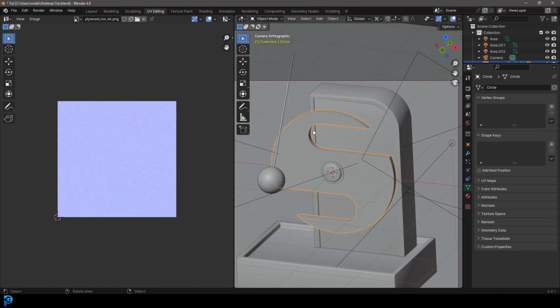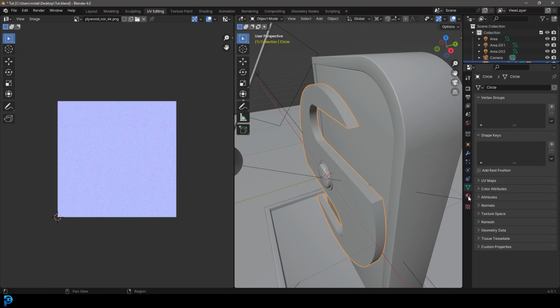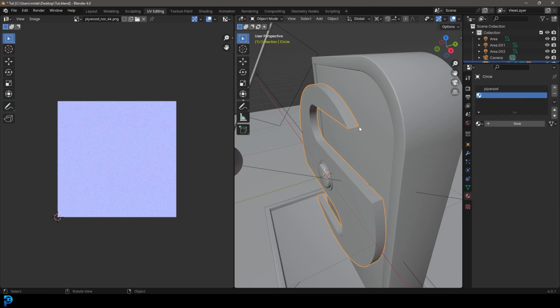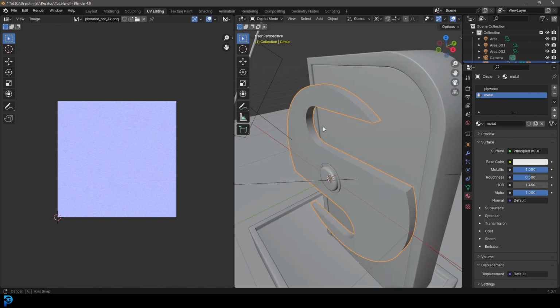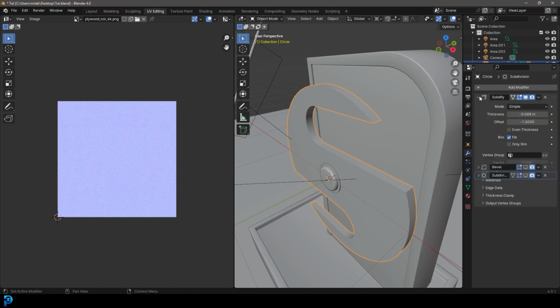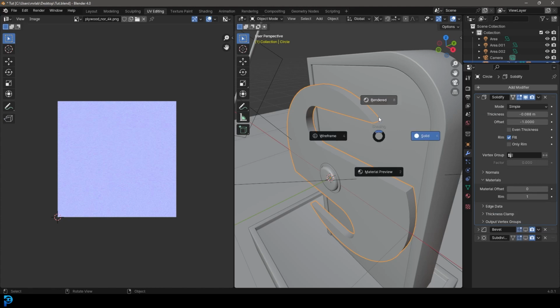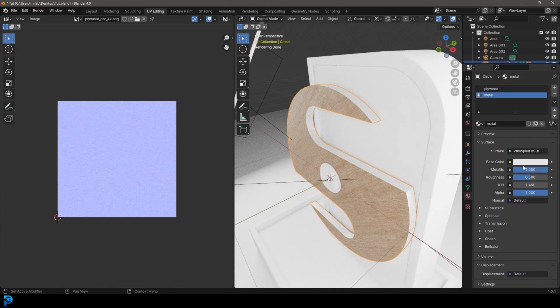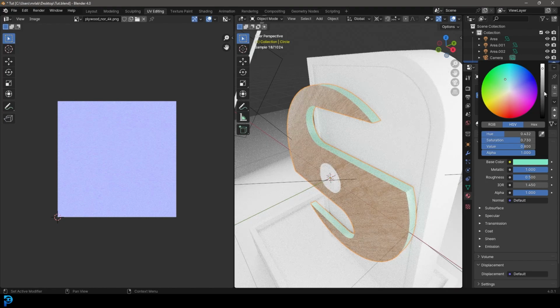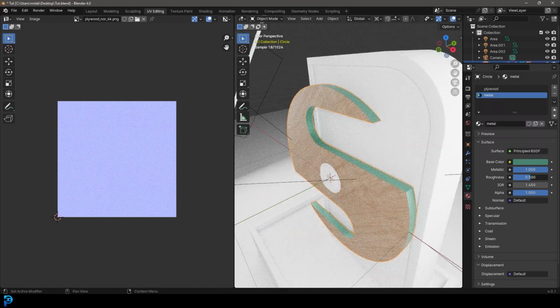And another cool thing, because this has a solidify modifier, if you add a secondary material, so let's just call this maybe metal, you can go ahead and you can go over to your modifiers. You can go to the solidify, come here to the materials, and then under the rim, increase it by a value of 1. And now you're going to see that secondary material displayed. And I'm just going to give this maybe like a greenish kind of color, bring down the roughness a bit.